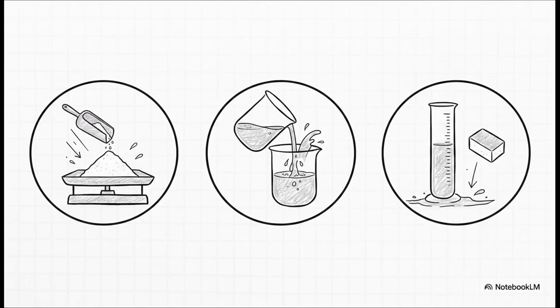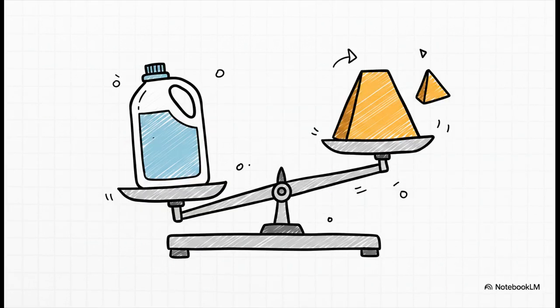Moving right along to section 2, the power of percentages, measuring everyday mixtures. You've definitely seen these on the bottles sitting under your sink. Basically, there are 3 main ways to calculate percentage concentration, and it just depends on if you're mixing solids, liquids, or both. We've got mass percentage, volume percentage, and mass by volume percentage. Let's break these down. For industrial stuff like commercial bleaching solution, we use mass percentage. You'll often see this written as W/W. This just means it's measured by the mass of the active component divided by the total mass of the solution, times 100. So that jug of bleach is precisely 3.62% sodium hypochlorite by mass.